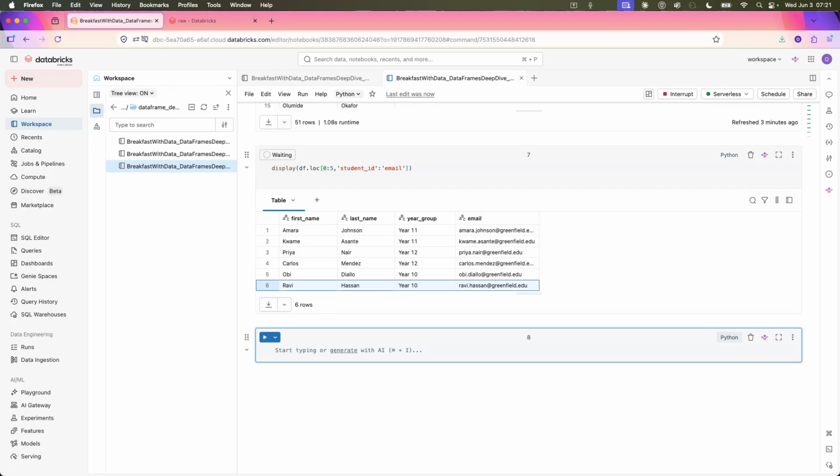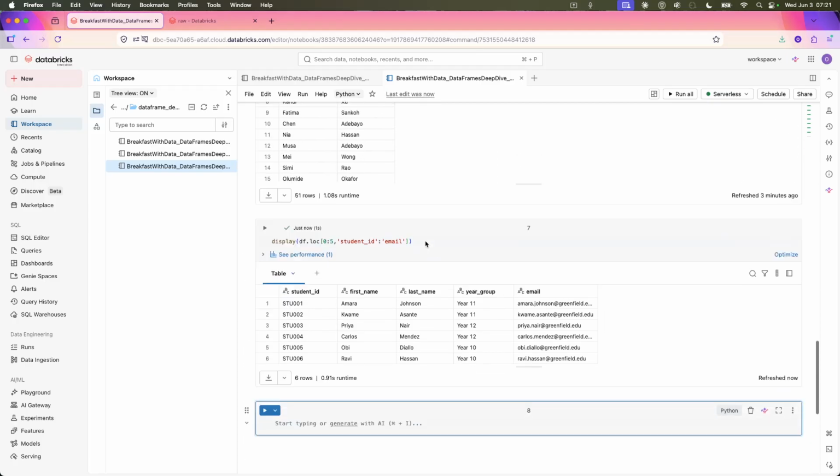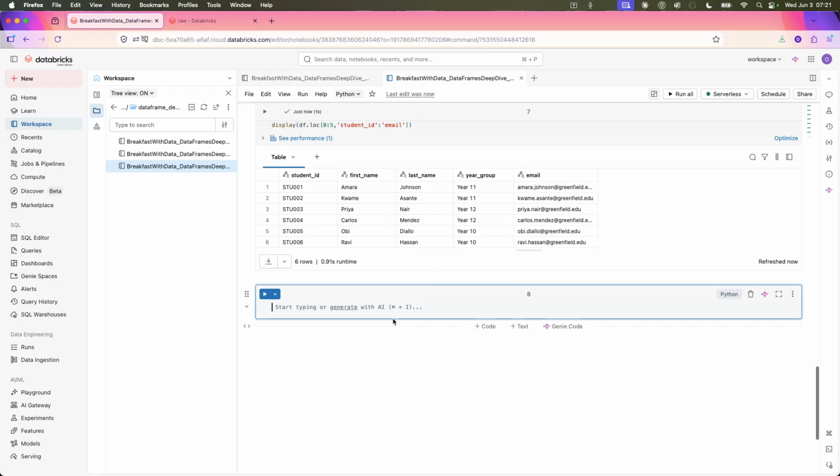But I hope that helps you understand the different ways you can slice. These are the 5 different ways that you can slice. We've only done 4. I've done loc, where loc is label. iloc is position. So you can actually use position too, and it behaves almost like loc. It's just that for the rows and columns, you are using the position of the row and the column.